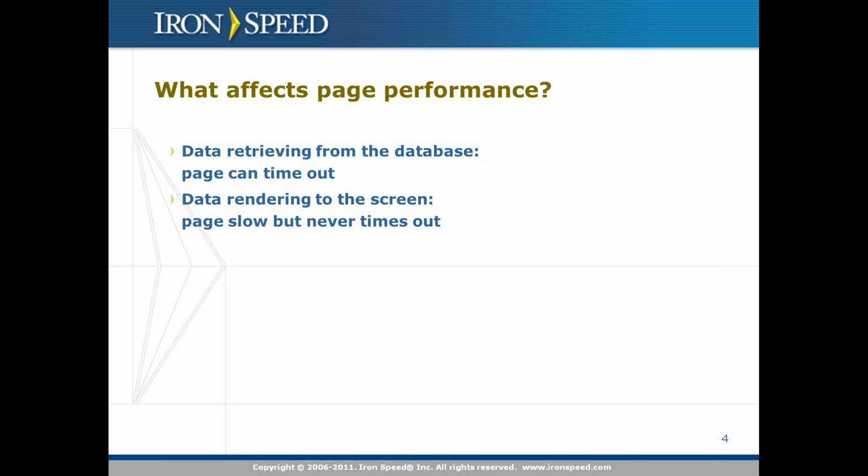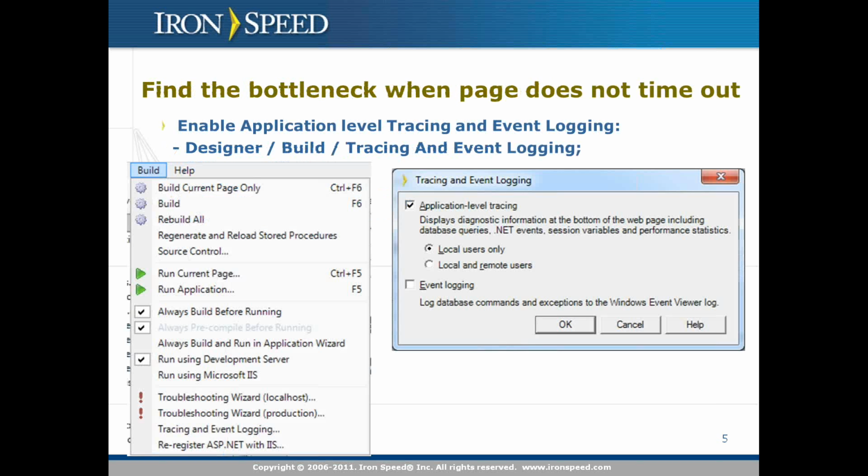And finally, the rendering in the browser. Of course, the speed of rendering in the browser also depends on the user's computer. You cannot control that, but what you can control is what type of objects you need to present to the user, and depending on those objects, rendering could be faster or slower. So let's talk about all those matters one by one.